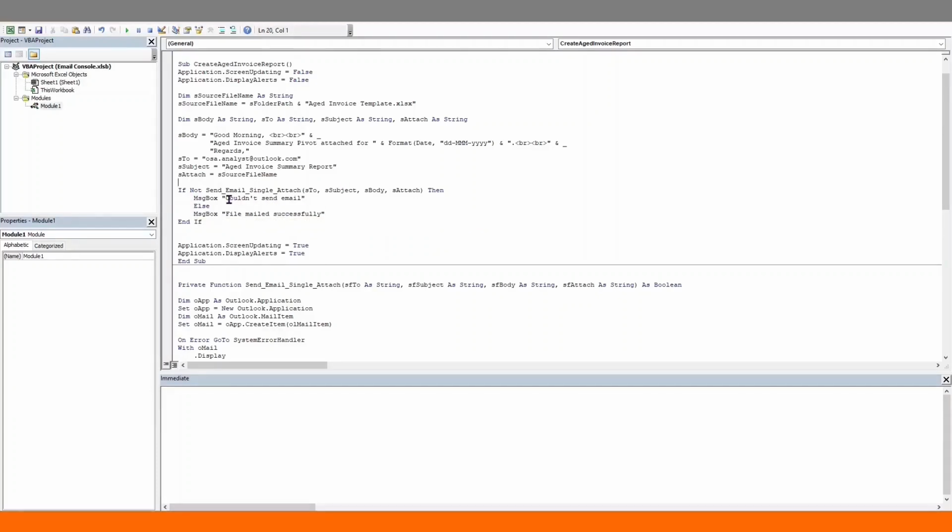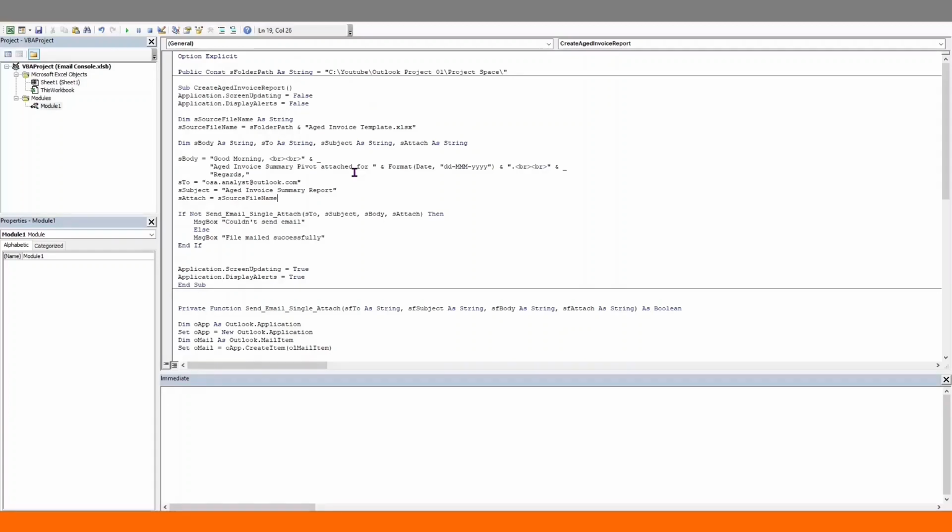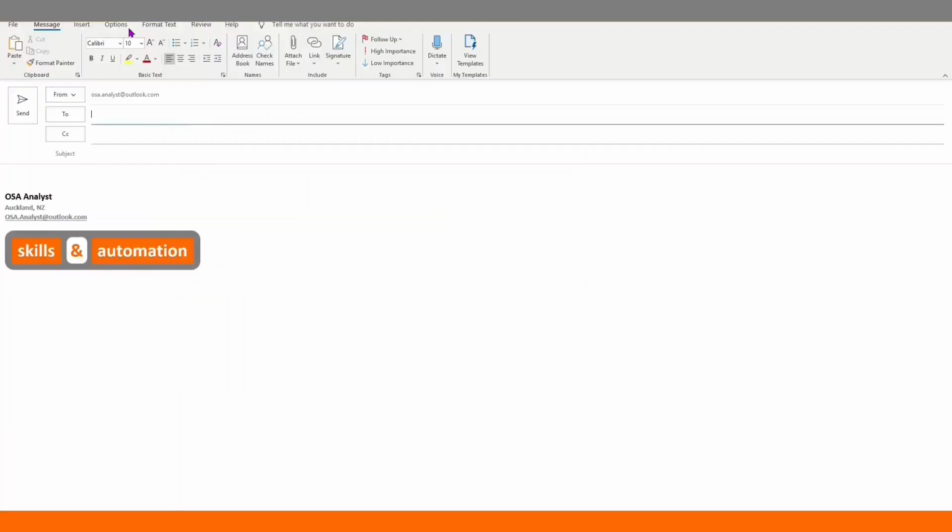For now, we will just stick to messages, but in the final state, we will replace the messages with error emails back to ourselves. Okay? So that completes this function. Let's run this code and see if it works well. We need to click inside the main sub-procedure and not in the function. So let's click here and run it.